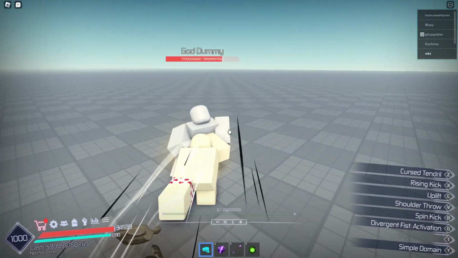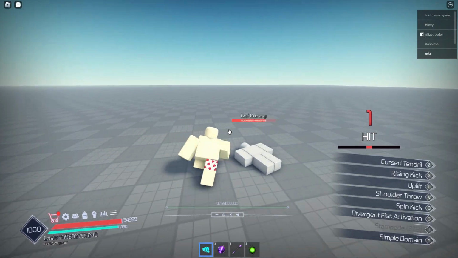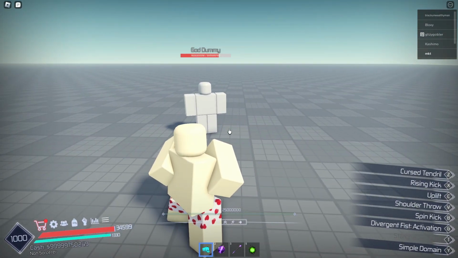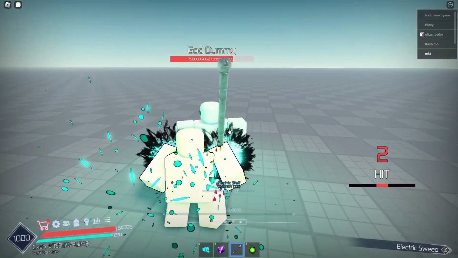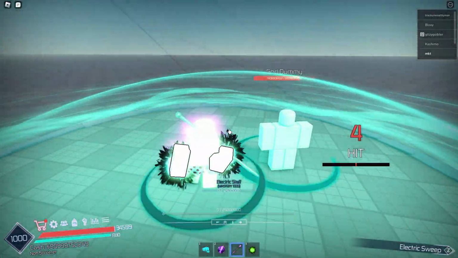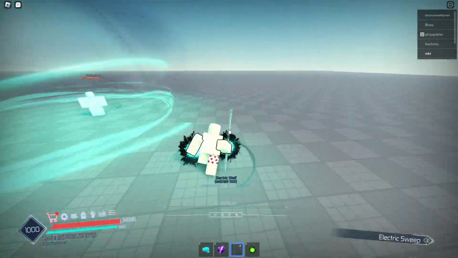Stampede, a lot of damage. But I'm not even using Heavenly Restriction. I do 3.5k damage with that. Not even Heavenly Restriction. And that's also considering that I don't even have Divergent Fist activation on. So without Divergent Fist, I do 556 M1. If I pop Divergent Fist, I do 611. So that's why I have that. And then Simple Domain is just to survive the main. So, yeah. Now, onto the combos and the tips and tricks.